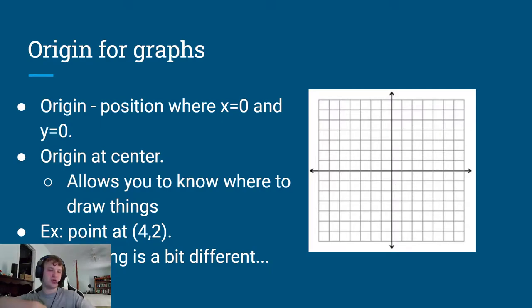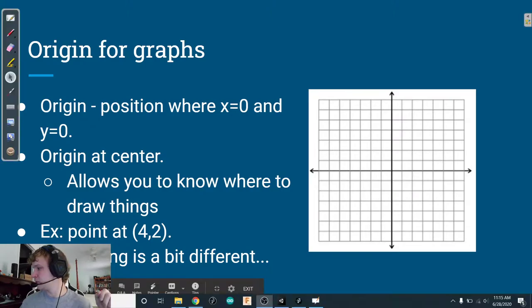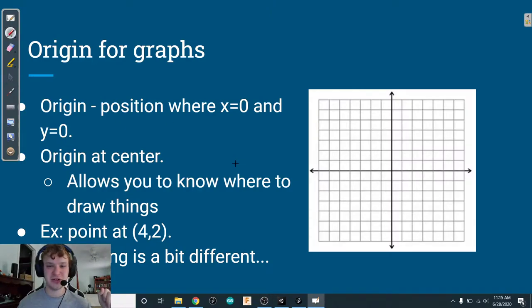And so if I wanted to draw a circle that was centered at the position 4, 2, well, first I need to say where 4, 2 is. In fact, I'm going to pause the recording for just a second. All right, so I just paused the recording so I can get my whiteboard tool here. And so let's say we want to draw a circle that's centered at the point 4, 2. And so how do we do that?